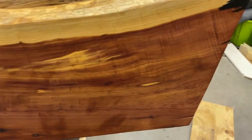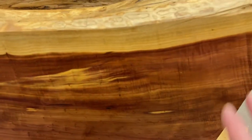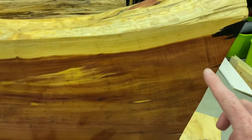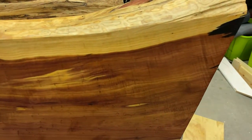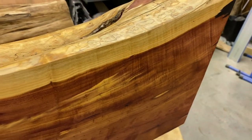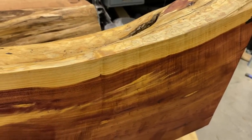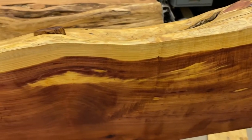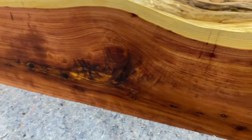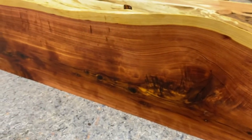So even with all that sanding and everything that I did, it's smooth like glass to the touch, but you can still see the visual effects of the sawmill right there. For this piece, I like it, but if that was maybe something different, I wanted a more finished look, I'd be in trouble. Again, I'd be stripping it down and redoing it.